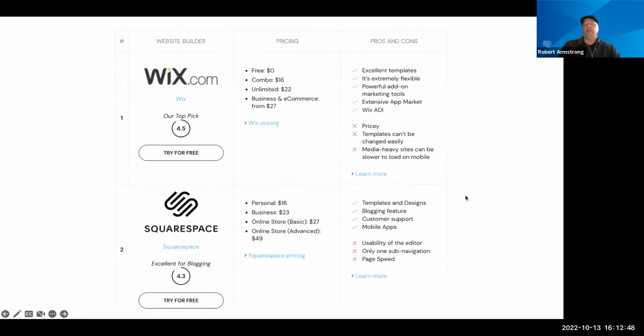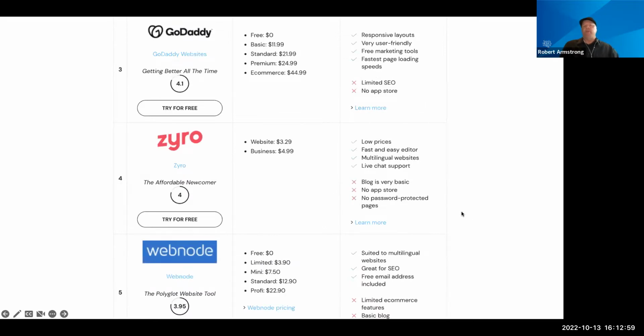And how does it look as far as on your mobile device? You can preview that in several of these companies as well. GoDaddy I've used. They also have a free offering there. It's very user-friendly, pretty easy to get through and understand. They have faster page loading speeds than Squarespace. And again, depending on the amount of information, if you have a lot of videos, if you have all of those type of high memory usage images, then that would be something to consider as well.